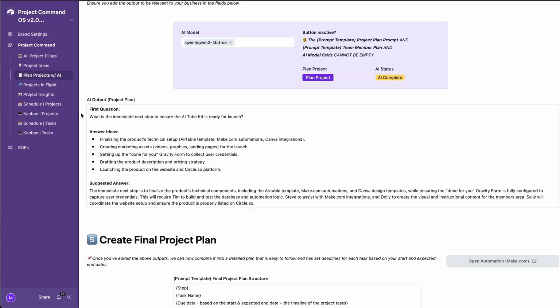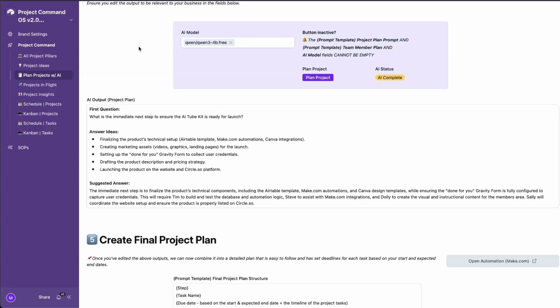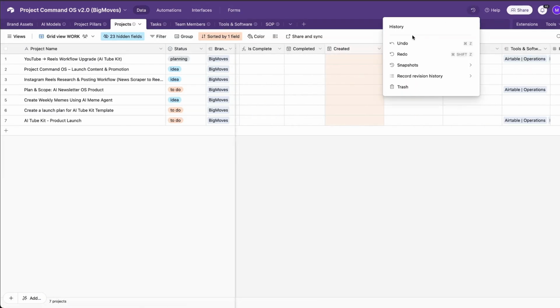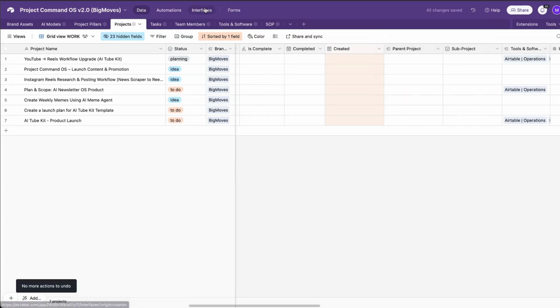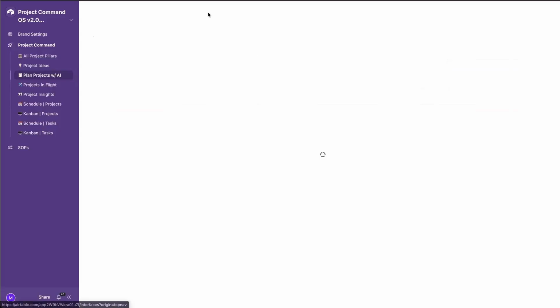As you can see, this output is very different to what we were getting from Claude. It's not even close compared to how good the project was with Claude. So let's just wind that back. If I come into our projects now, I should be able to wind this back. We'll just do an undo, and then let's come back into our interface and check that out. It's not actually going to do it, but you get the point, right?